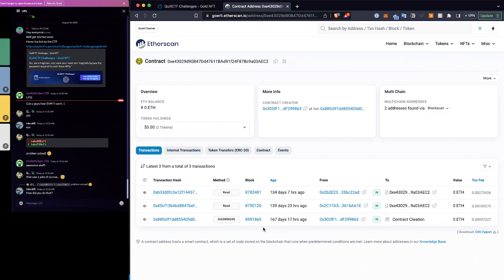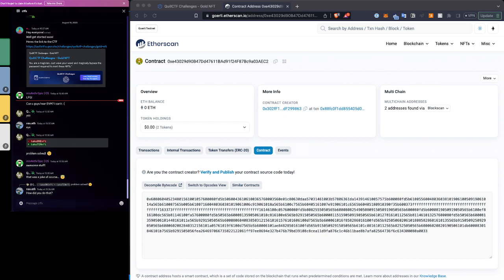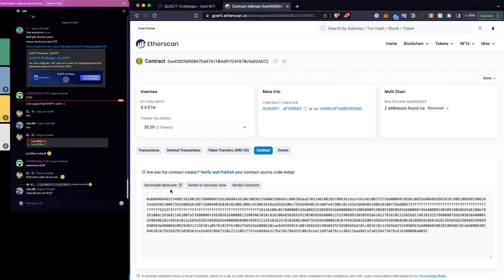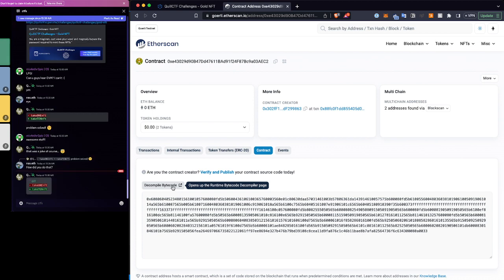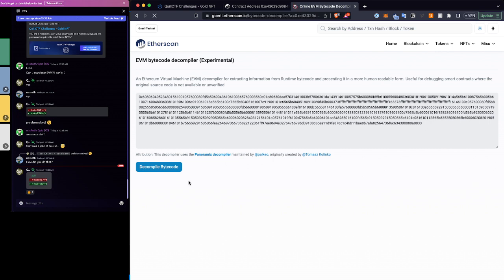Okay, so let's see what this contract looks like. Okay, so we just have a bunch of bytecode. It's not super helpful. We know that this is being casted to the iPass manager, and there should be a function called read on it, but this doesn't help us at all. Etherscan has this decompile bytecode functionality, so you can go and click decompile bytecode. Sometimes it takes a second. There are a couple other tools that you can use with this. The Dedaub contract library is a great one if people aren't familiar with it.